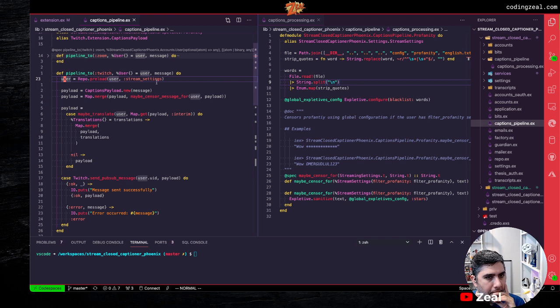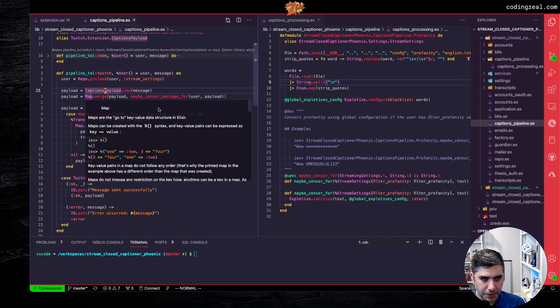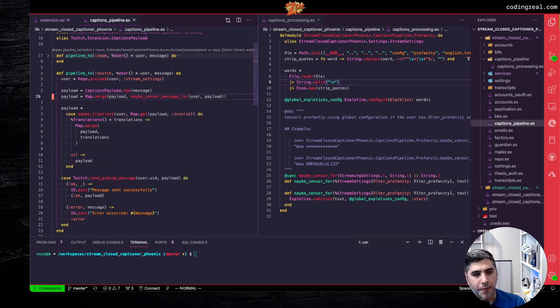We fetch a user, we do the captions. We format our captions payload. We merge in. We try to censor the information, and then we try to pass it through translations.